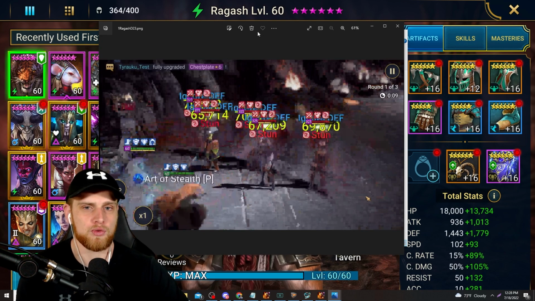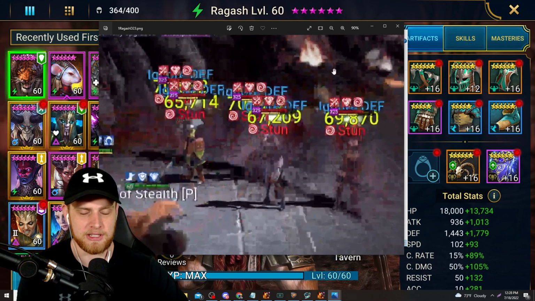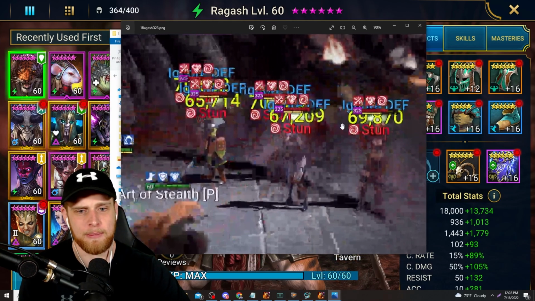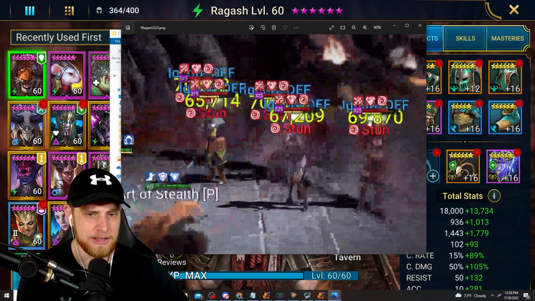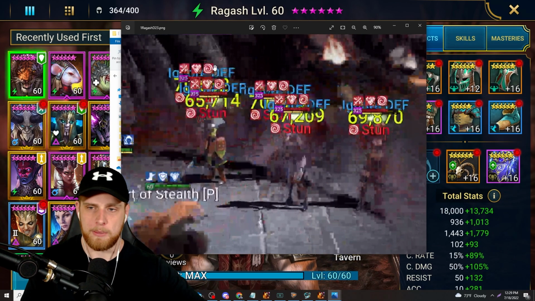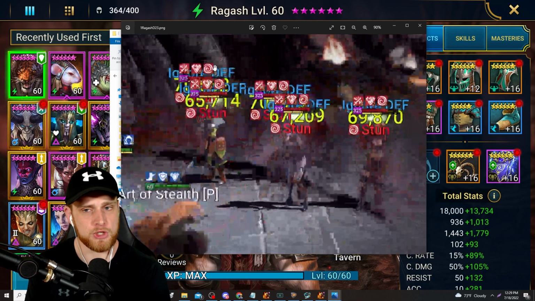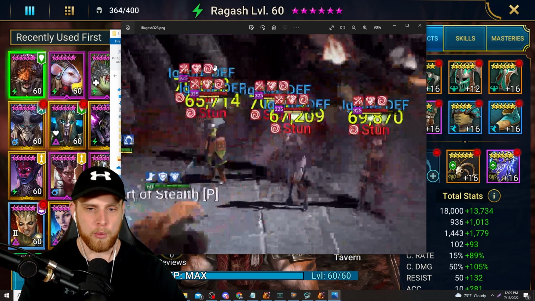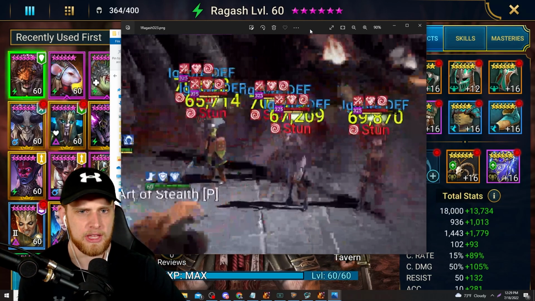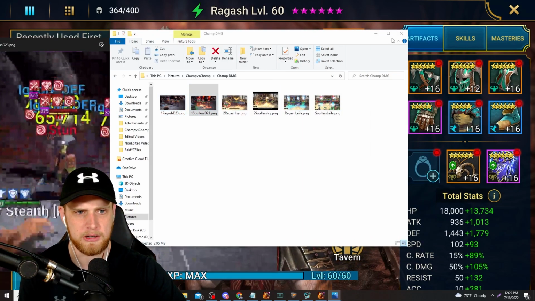So here we got Ragash doing 67,000 damage with an absolute potato of a photo. So bad of a screenshot, but that's not really important. We have 69,000 damage over here. This is all on Dragon Stage 23, which is Void Affinity, because obviously Ragash is Spirit, so we could be having weak hits against magic. I wanted to keep it fair there. We have 69,000 damage, 67, 70, and then let's go to Solus's for comparison.